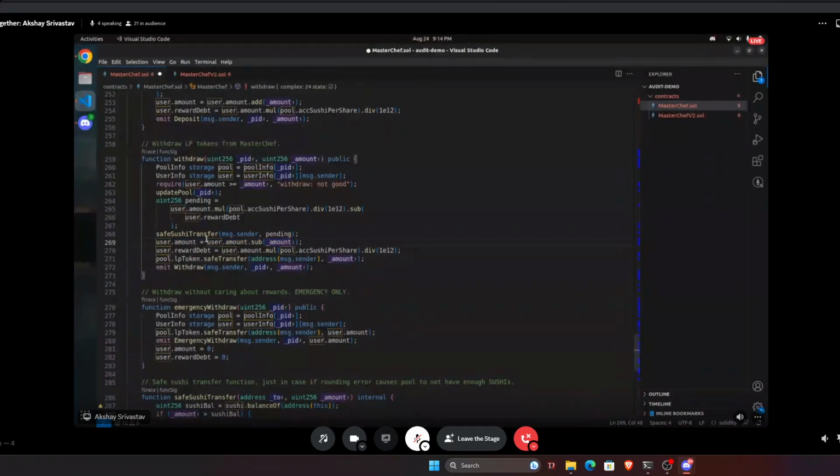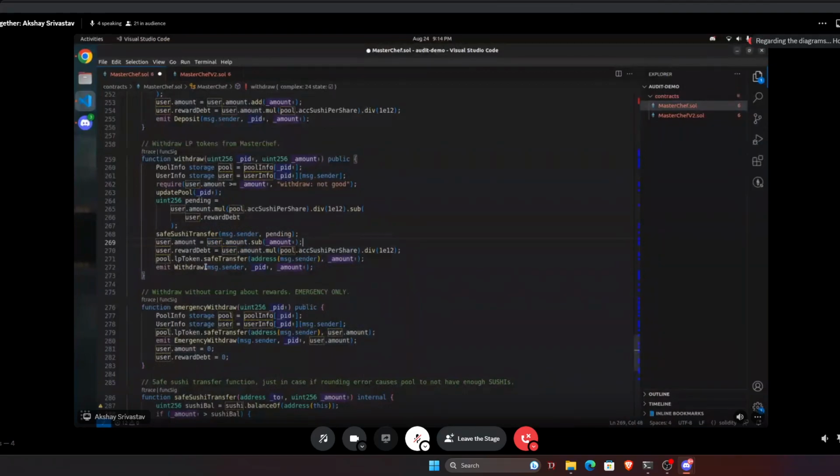In this statement, this amount is getting subtracted from a state variable. So in a hypothetical scenario, if this amount becomes greater than this state, the statement will revert, right?